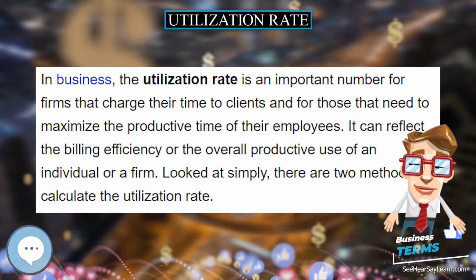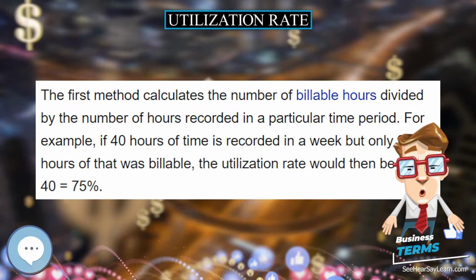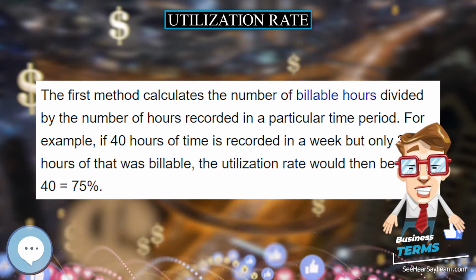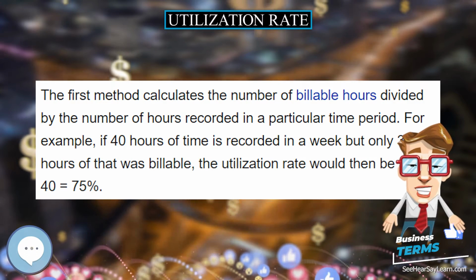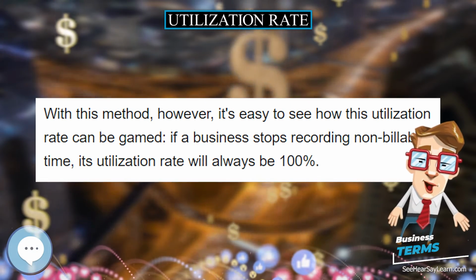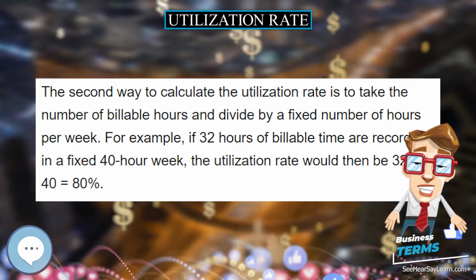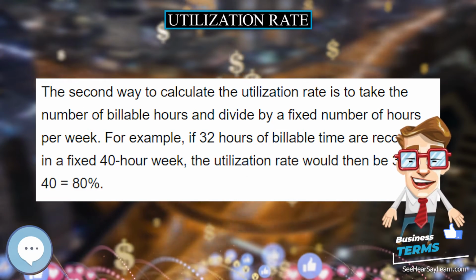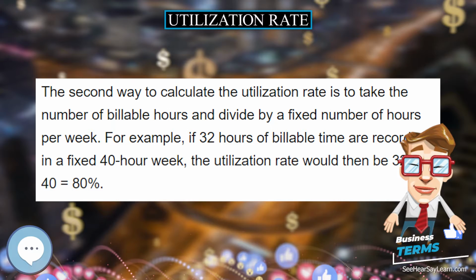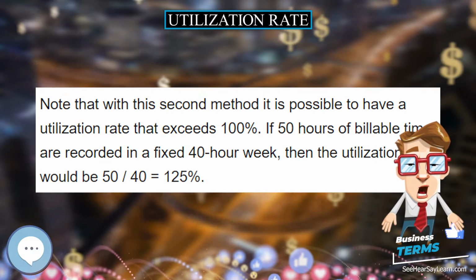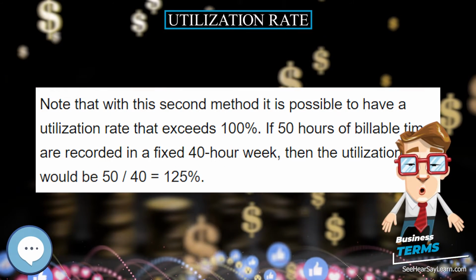Utilization rate. In business, the utilization rate is an important number for firms that charge their time to clients and for those that need to maximize the productive time of their employees. It can reflect the billing efficiency or the overall productive use of an individual or a firm. Looked at simply, there are two methods to calculate the utilization rate.